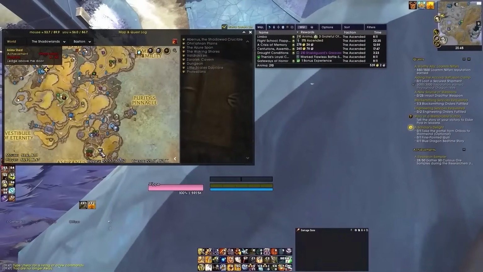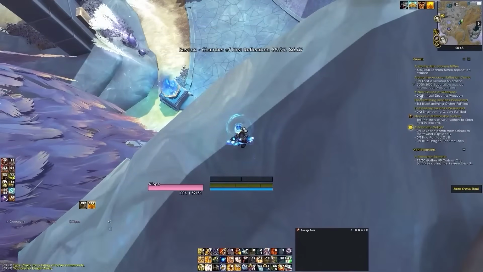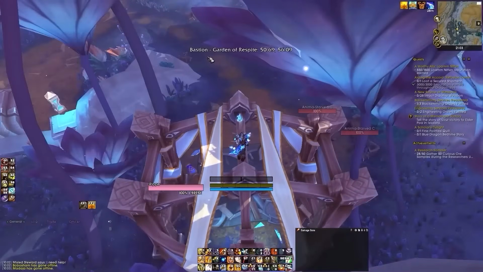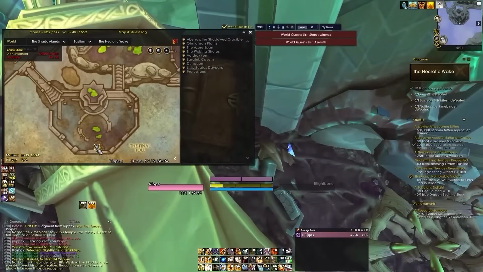So what we need to do for this mount is to collect 50 anima shards within Bastion. They're going to be all over the place, some of them will even be inside the dungeons. So you're basically going to be going across the entire zone. What I would recommend to make life a little bit easier is one of 2 things. The first one I would say is Handy Notes and then get the Shadowlands plugin.